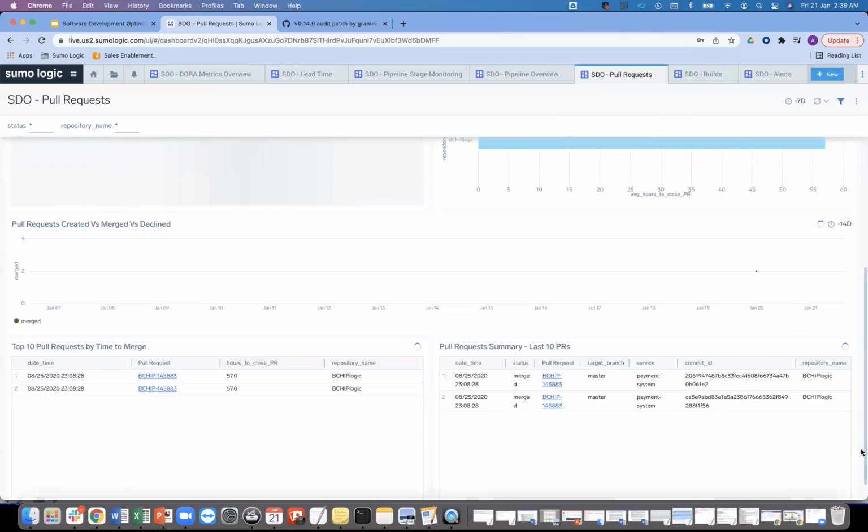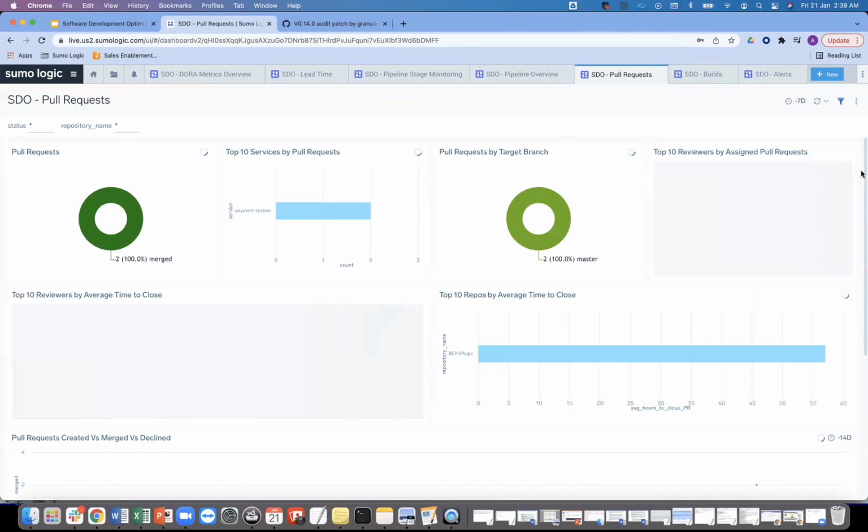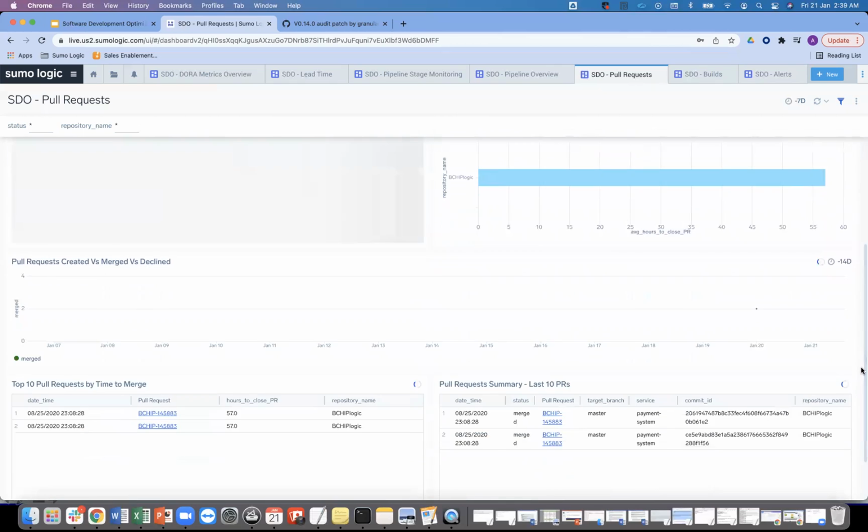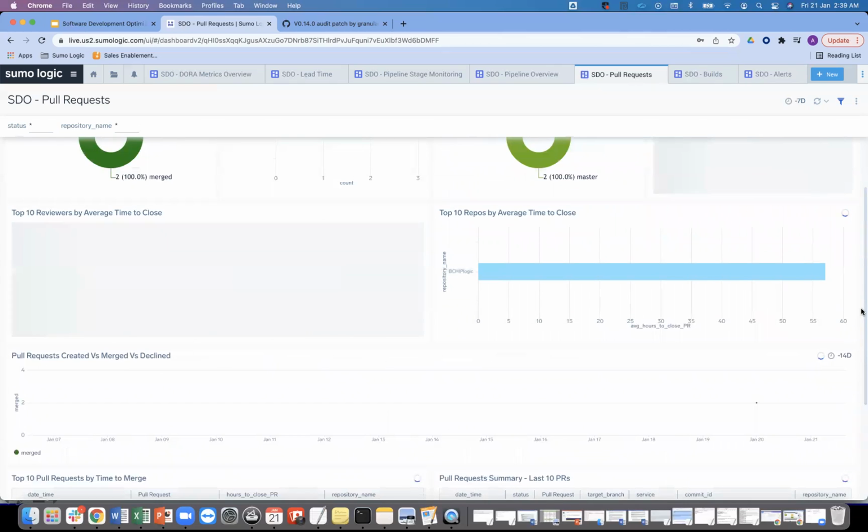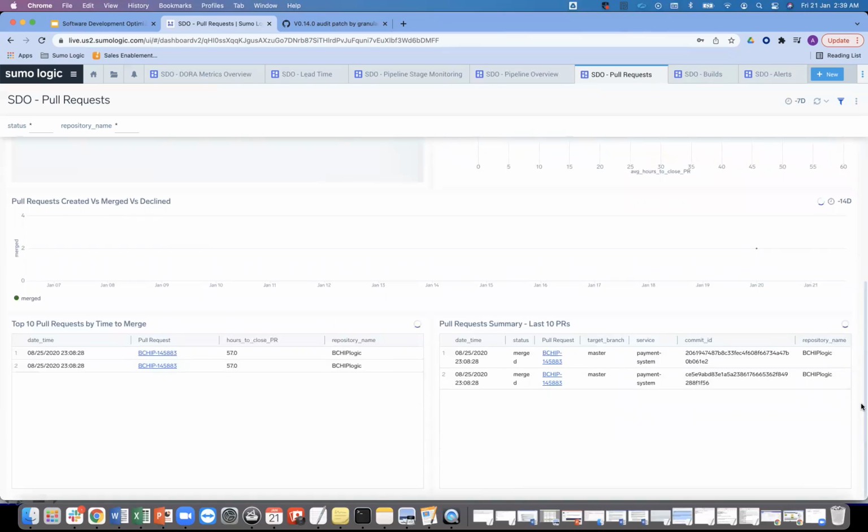Or do I have some teams doing better compared to the ones who are not doing that much? How can I go ahead and improve those other teams who are not doing so well? So on the human side of it, I can look into different pull requests, the PRs, and how I can build better teams in terms of collaboration. That is what the PR dashboard will give me.